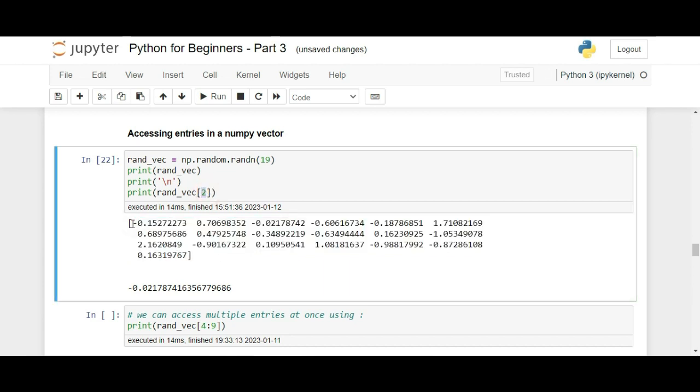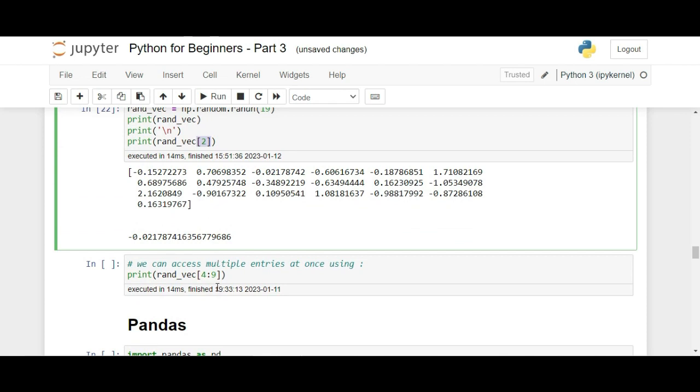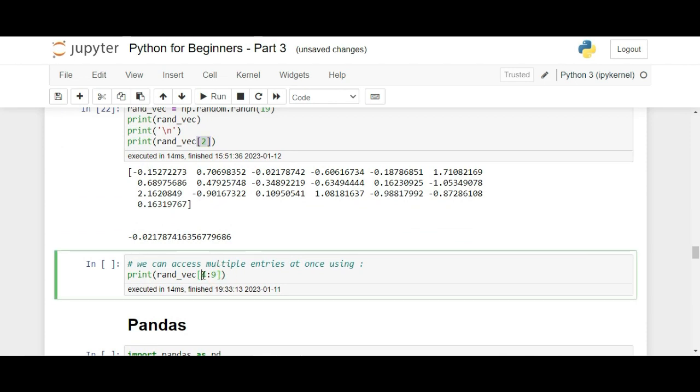If you remember from our last video, the index in a list starts from 0. So this is our 0th element, this is our first element, and this is our second element. Since we want the second element, it will fetch minus 0.021 for us. Also, if you want a series of entries, you can do it like this, 4:9.